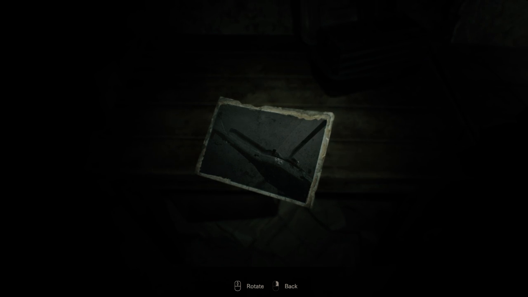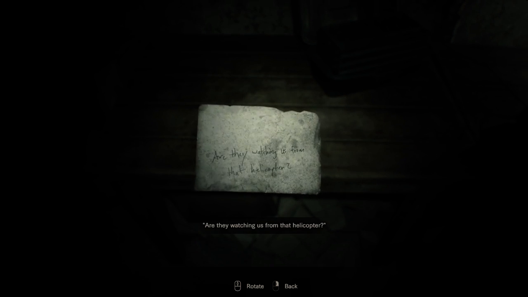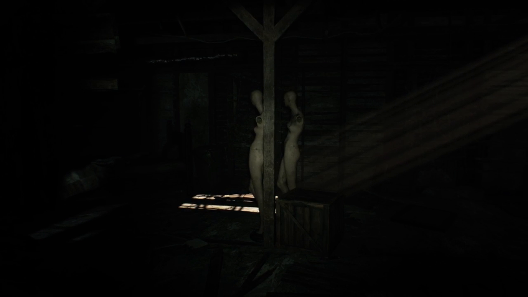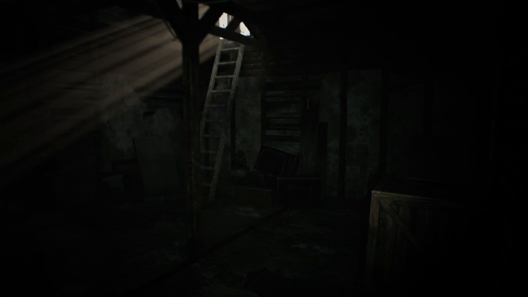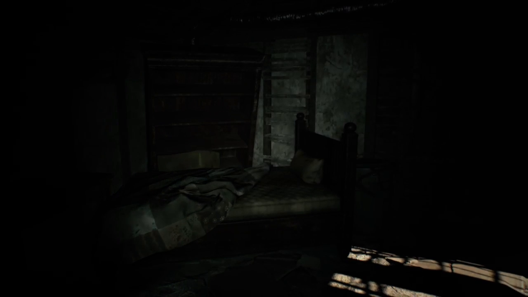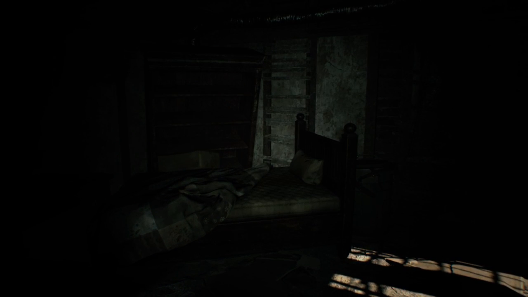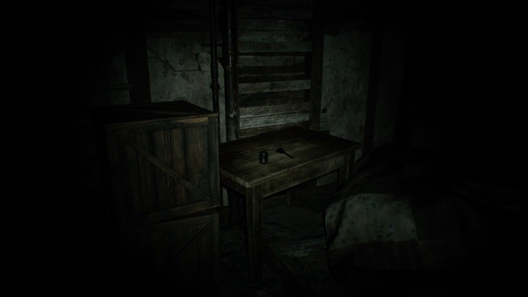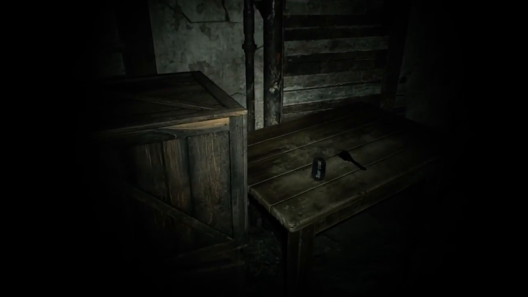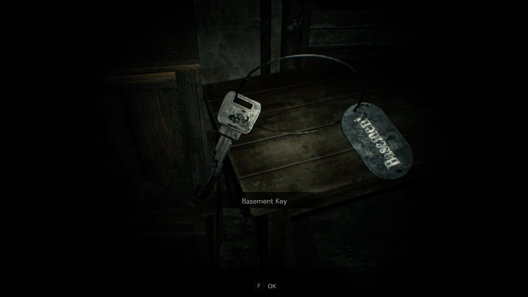That is in fact an Umbrella logo. Why Mr. Family Man has the photo, I don't know. Are they watching us from that helicopter? Oh, I didn't even realize the note on the back. Who knows, maybe Umbrella's still a factor in 7. If you've noticed the videotape, it's a little odd that it's on a VHS tape of all things, but if you did notice, when you watch the videotape, it does say 2017, so it's not like this is in a different year.